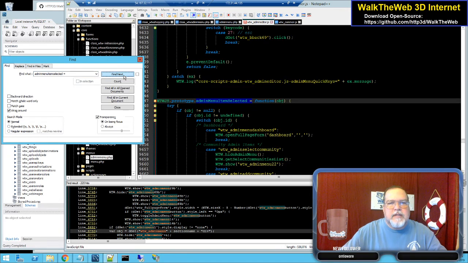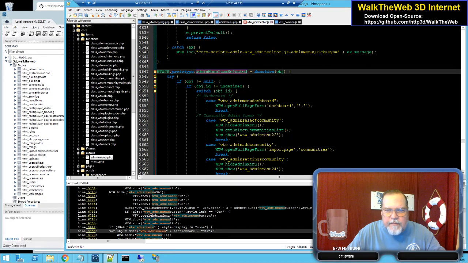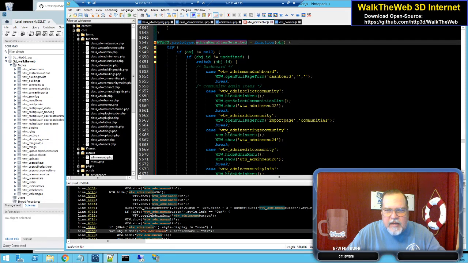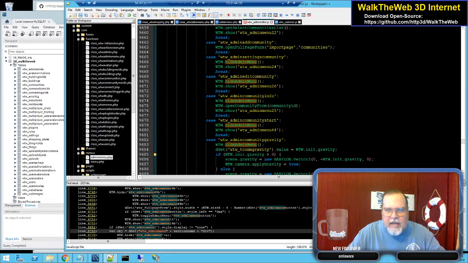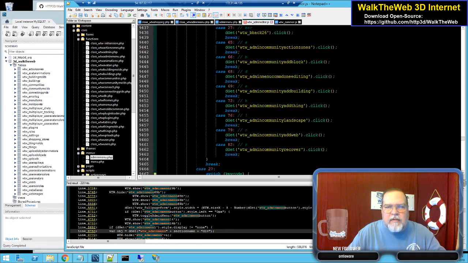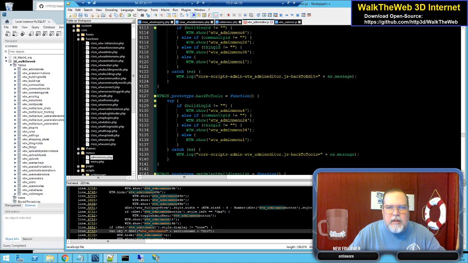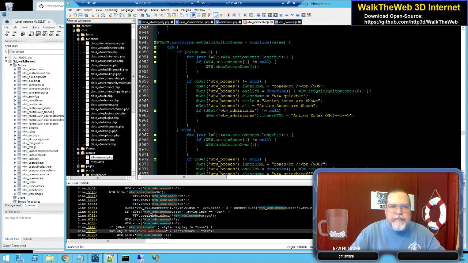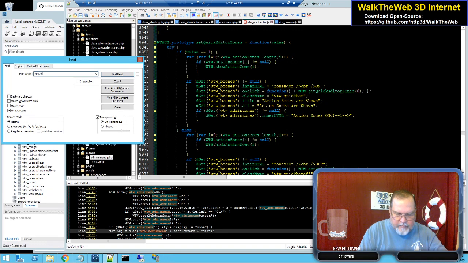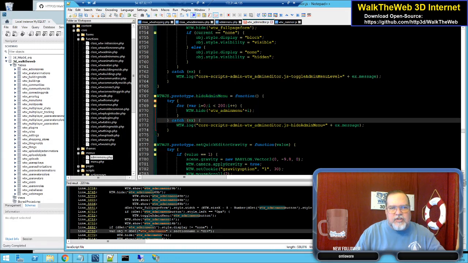And let's get to that. Here it is. Now, what happens is when we change this, the first step on most of these items is hide admin menu, and then it tells it which one to open. So hide admin menu is the key to what I'm looking for right now. That would be the one. Okay, fine. Hide admin menu. Put an equal sign after it, then we find the function. Okay, so this is the one I'm going to change.